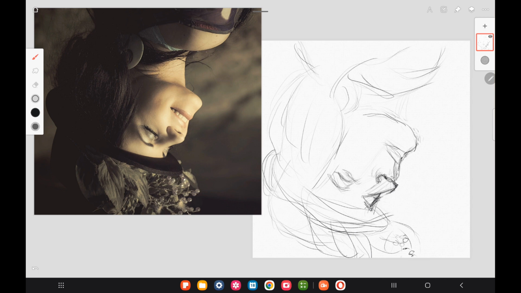Here I'm working on her hat a little bit and just trying to refine the features, the eyes, and get the relationship by looking completely at the shadows that are on her face and the lines that are on her face, and looking at the angles instead of thinking that this is a nose, this is a mouth. I'm trying to look completely at just what I see here.